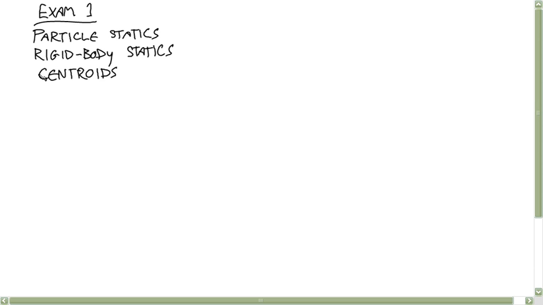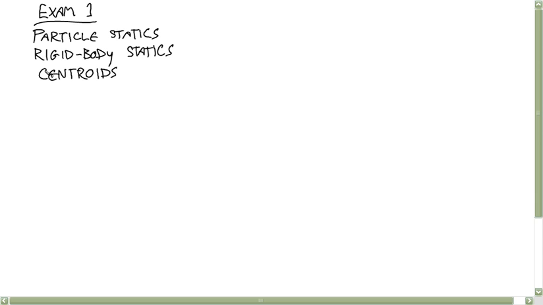But the centroid stuff, there's something I want to say about that. I talked about the integral definition, and I did one calculation involving integrals. But if you work through the practice problems, and I'll get the solutions up today by the end of the night, none of those require integrals. Those just require breaking the object up into individual pieces and using that sum formula. That's all you're going to be accountable for on the exam. You don't have to do any integrals.